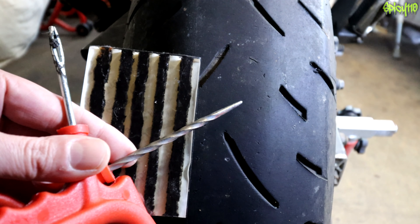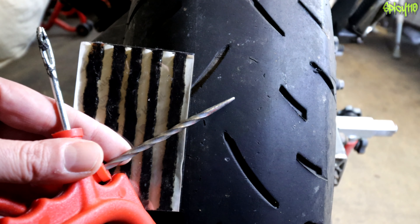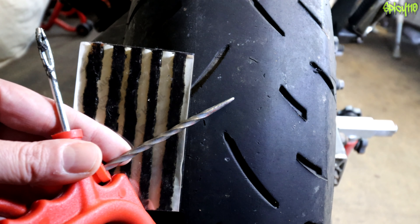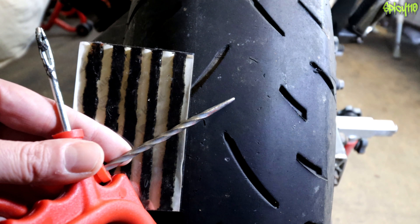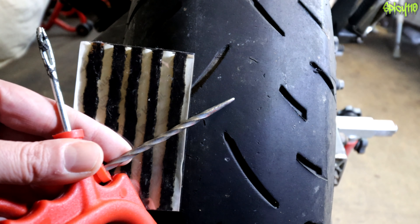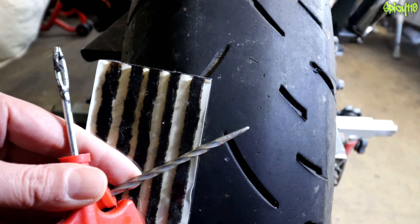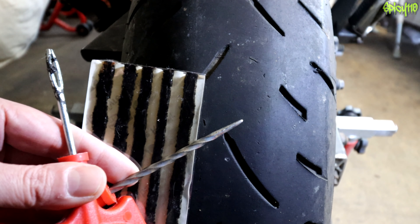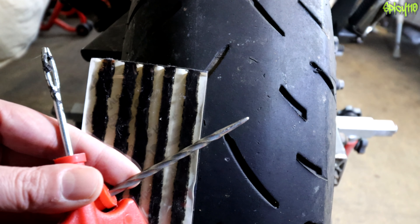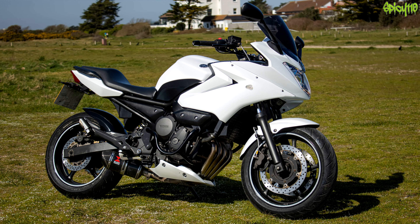This is a rope repair kit — it's for fixing punctures in tires. If you want to see how they're used, watch that video. This set was bought from Amazon and it doesn't come with anything other than this and a knife to cut the ropes. Lots of people said you want to use extra rubber cement with these. I've done a bit of research into that — basically if it's supplied with the kit, yes use it; if it's not supplied, you may not want to. There is something in these that I believe is some sort of glue which actually helps make them last.